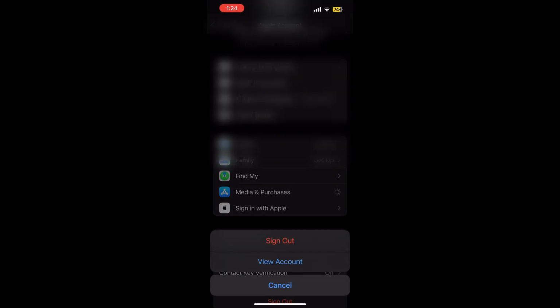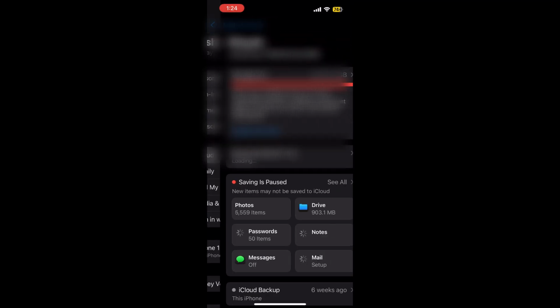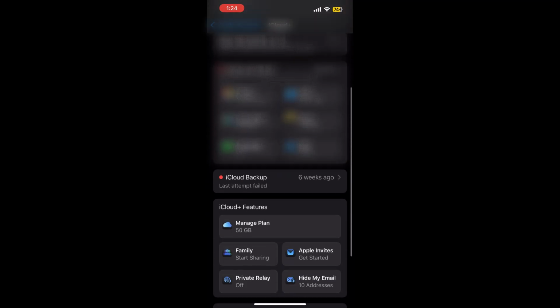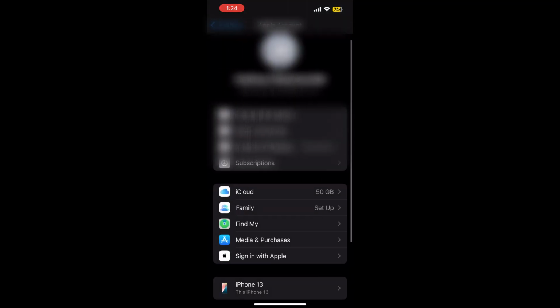Next, choose how you want to move your data. Apple says you can either download from iCloud or transfer directly from your previous iPhone. If you choose iCloud, your apps and data keep downloading in the background. If you choose direct transfer, you need to wait until the move is fully complete before using either phone. Keep both iPhones near each other and plugged into power until the transfer finishes.